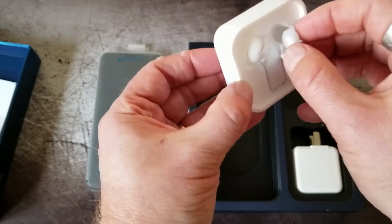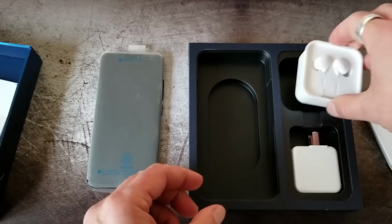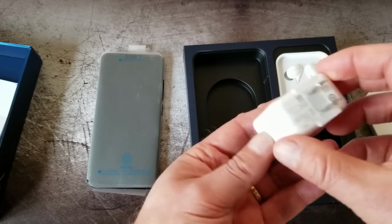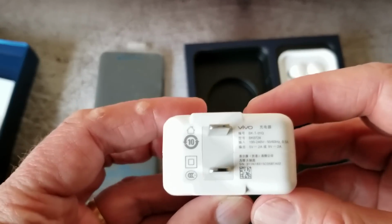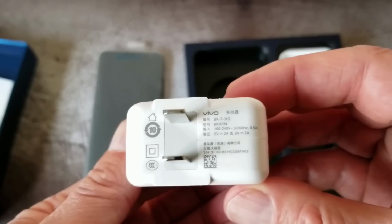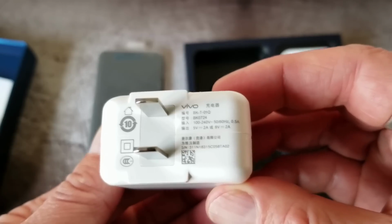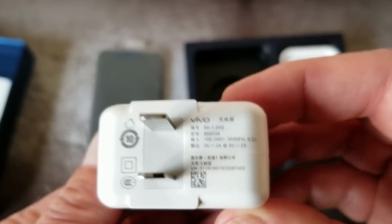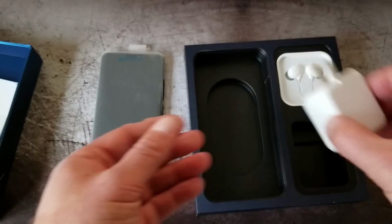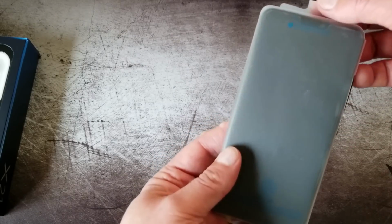And there is some cheap looking headset. I have to test it before I can give you an opinion. I will do a review of this unit also with much more information. The charger should be fast charging, but that also has to wait until I can do the full review to see how good it is. That's all for the case. Now to the more interesting part, the phone.